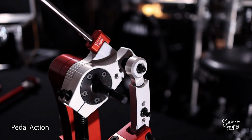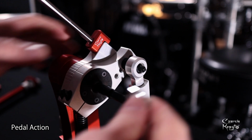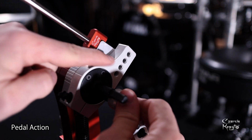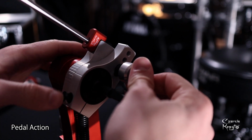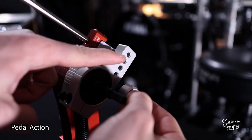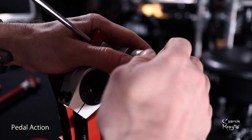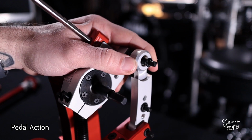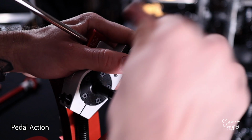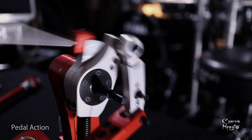You can also change the action of the pedal. You will find 4 holes on the direct drive holder. Use the drum key to open the screw. If you choose a position closer to the center of the direct drive retainer, it will give you a shorter and quicker spring response. On the other hand, a further hole from the center maximizes the arm length, which results in a greater beating force of the beater. Usually the factory settings give you the best results of both worlds, but it's up to you if you're looking for a different pedal feeling.